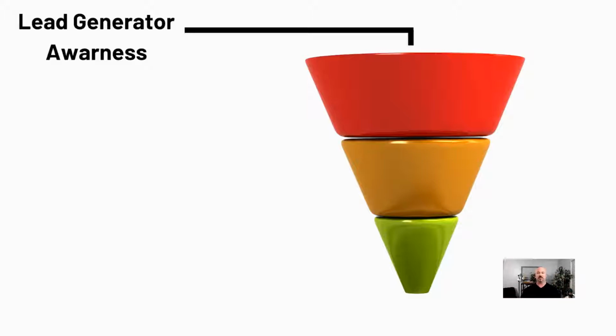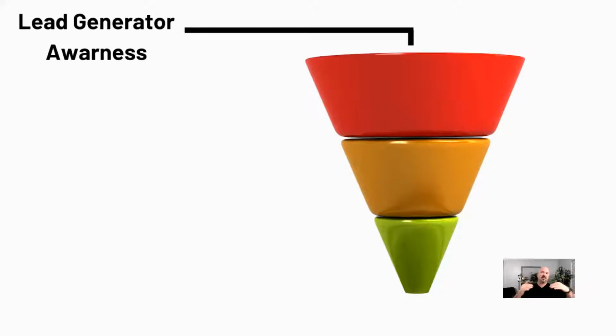Paid traffic, I will say this, is going to generate a lot more traffic into your sales funnel a lot faster, but it is going to cost you money. If you want to implement organic strategies to bring traffic into your sales funnel, then it's not going to cost you any money, but it is going to take a lot longer to generate more leads.